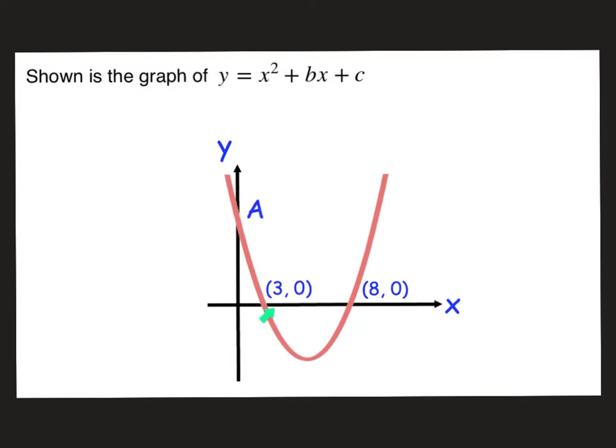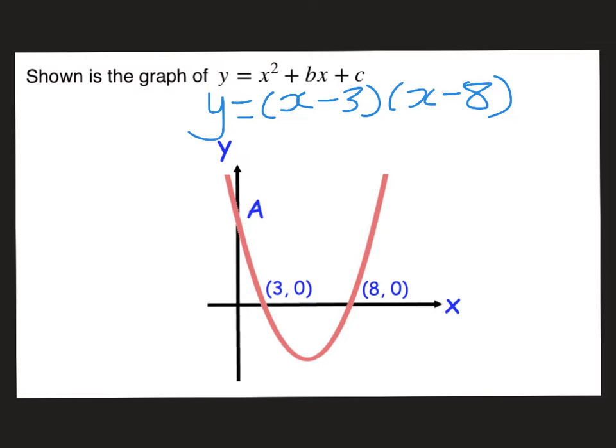In this one we're given both the roots, so I know that a solution to the quadratic equal to 0 would be x equals 3 and another one would be x equals 8. That means, given that this is just 1x squared, I could write it nicely in factorised form. I know that if I factorise that, I would get x minus 3 multiplied by x minus 8.